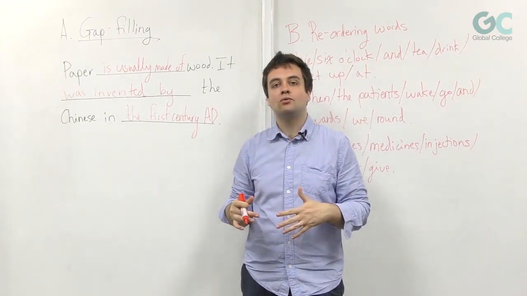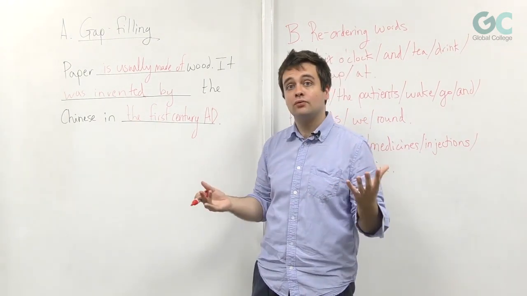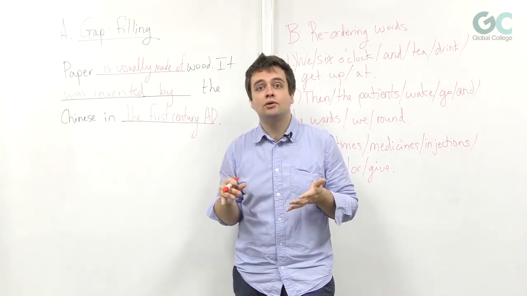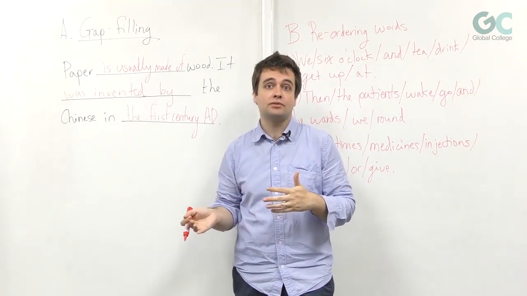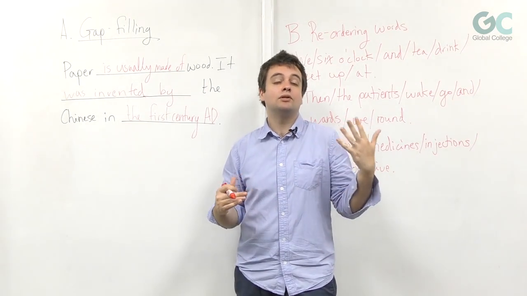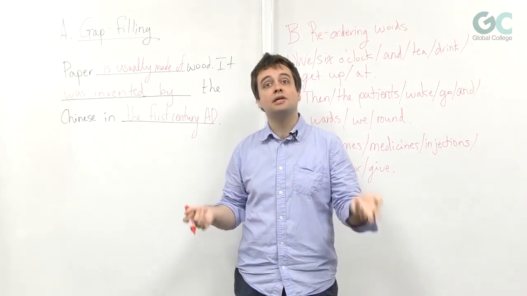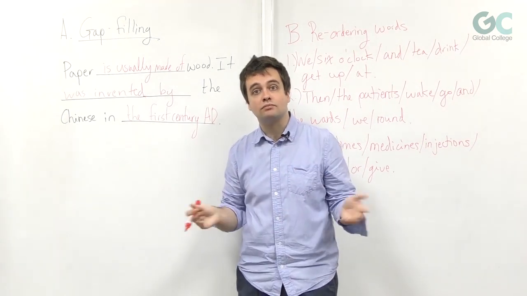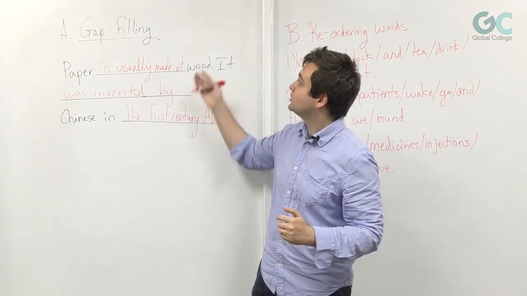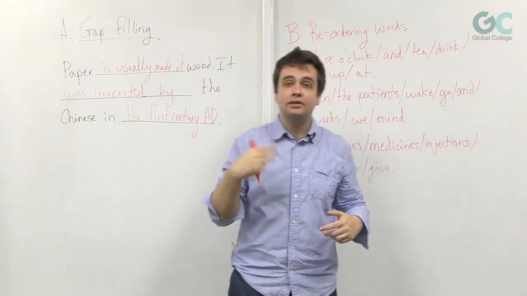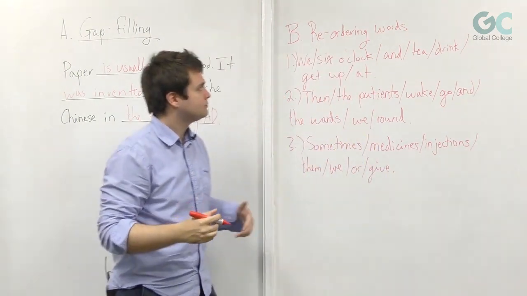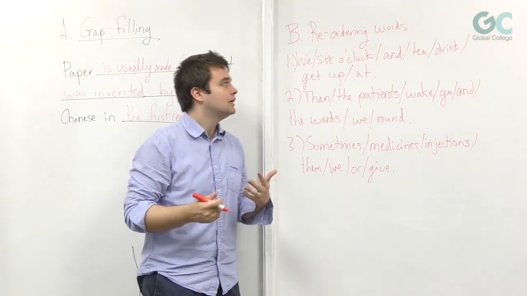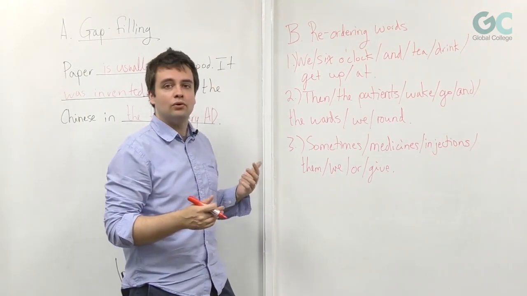That was just a very quick example of one controlled writing activity that we call gap filling. I recommend that if you do this with your class in the future, you should read it twice. Maybe the first time you can read a little bit quickly or at a regular pace, the second time a little bit slower, or do it the other way around. Your choice, depends on your class. Okay, so that's A, gap filling. Let's take a look at what we got in B here. Now this one, honestly, looks kind of tough. And this one is called reordering words.